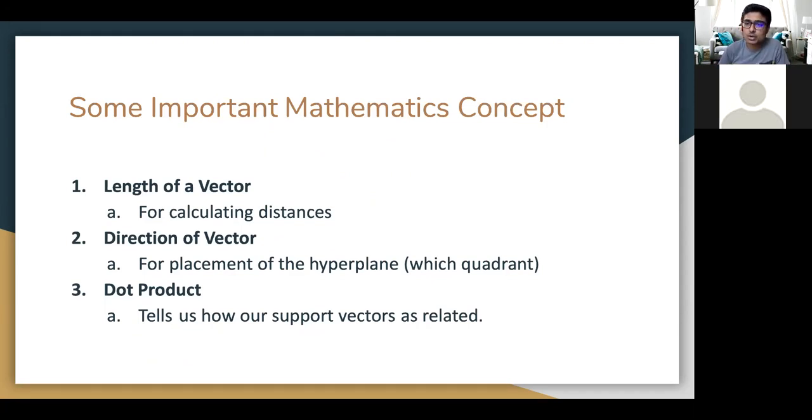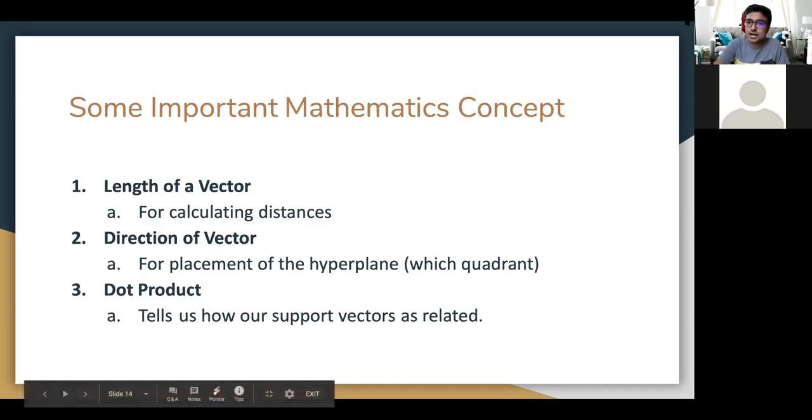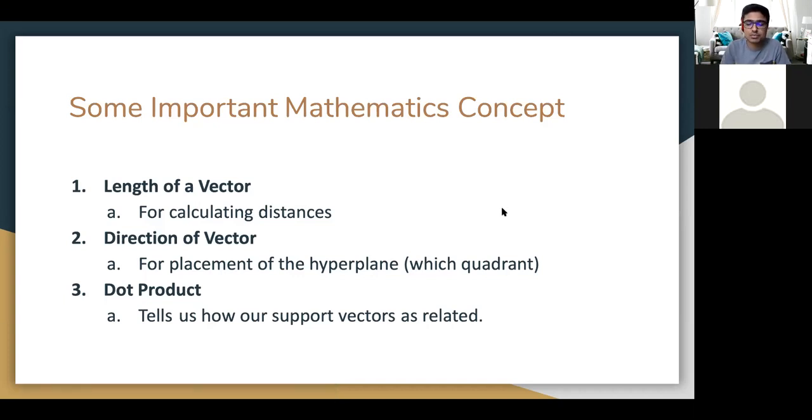Now, I'm not going to go to the whiteboard and draw these concepts out, because they are a bit more complex than what we have previously done, simply because they are high school level math concepts, and I do not want to bore anybody, trying to keep everybody's interest here. But basically, there are three basic foundation mathematical concepts which we've got to understand.